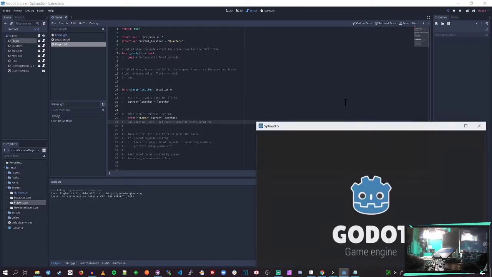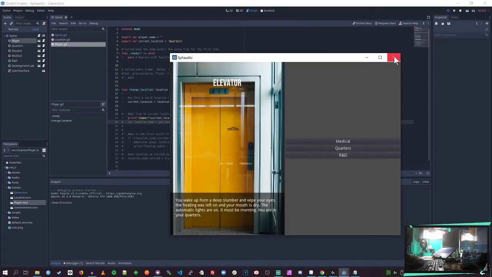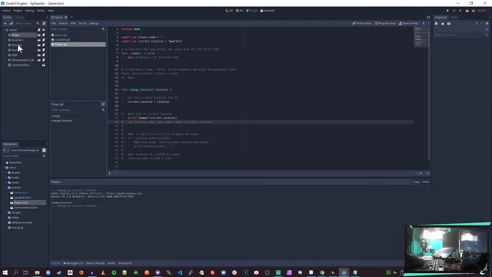See if that plays. Game elevator. Yeah. Game elevator. Happy days. So location node. Is that working?